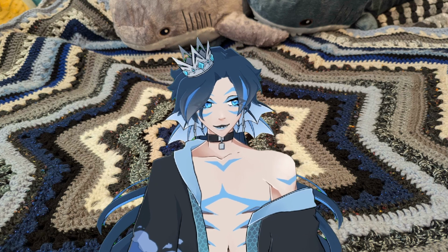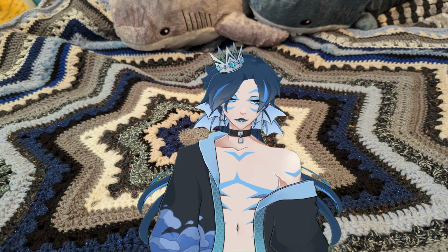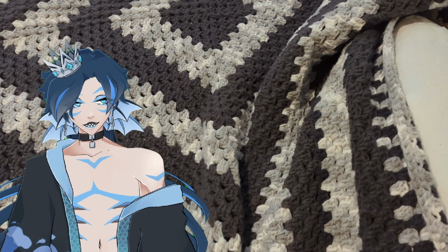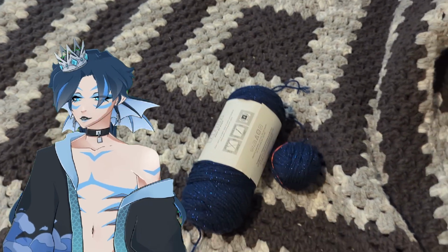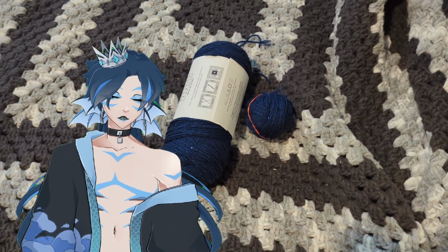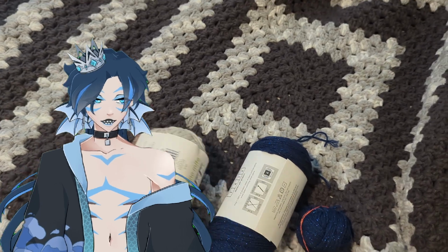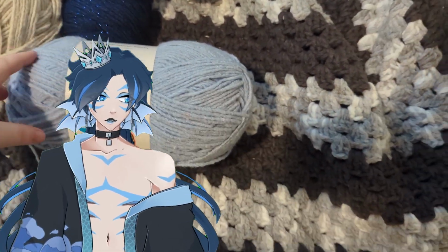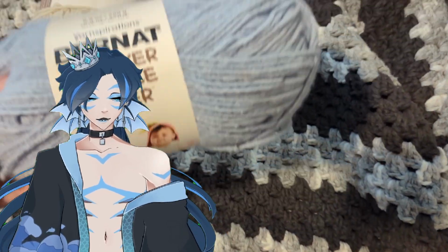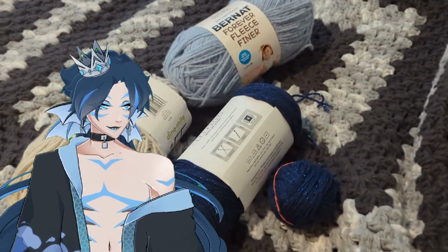But yeah, for this blanket in particular, I wanted to use up scrap yarn that I have, because that's kind of the benefit to these kind of projects, right? So I had this navy, dark blue sparkly yarn that was kind of my inspiration for the yarn choices for this blanket. It's really thinking star, very night sky. It's kind of blue and twinkly. That's where my brain was at. I also have this Forever Fleece Finer yarn, which Forever Fleece is my favorite yarn. It's so soft and I love it so much. I don't think they make the Forever Fleece Finer anymore, which is the worsted weight yarn, which makes me so upset because I love it so much and I like working in worsted weight yarn.